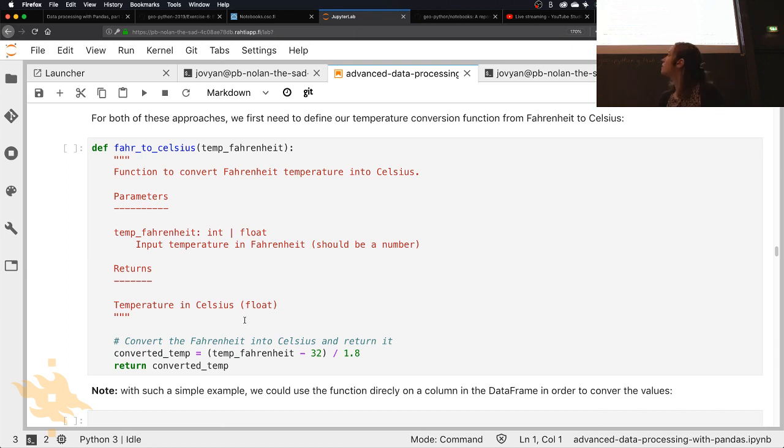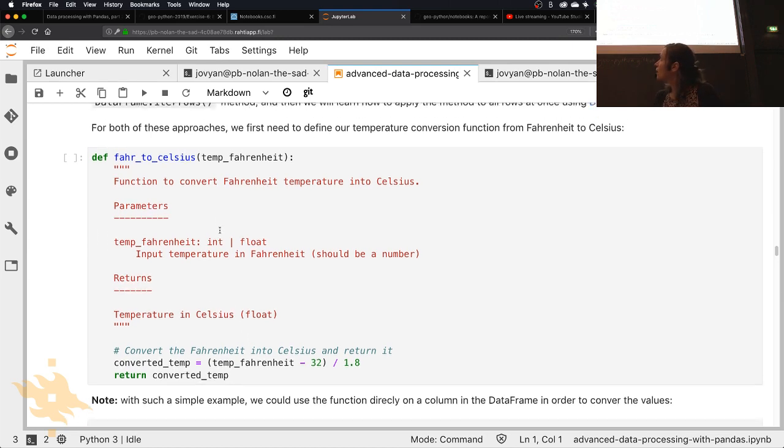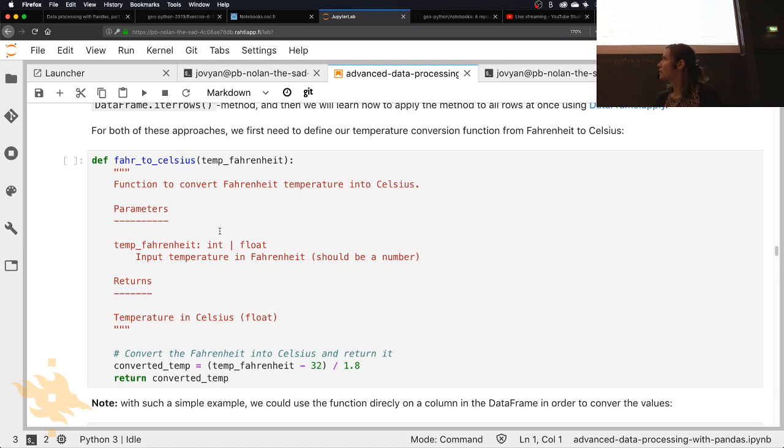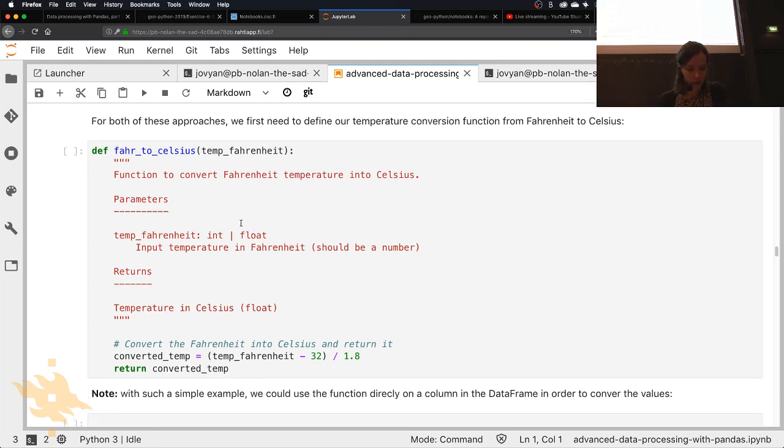This should be familiar to us already from two weeks back. And last week we converted the values in pandas using basic arithmetic, one-line calculations.